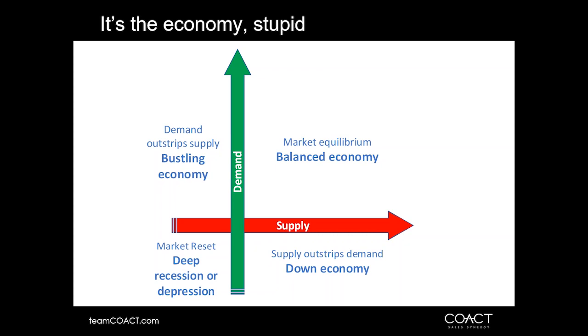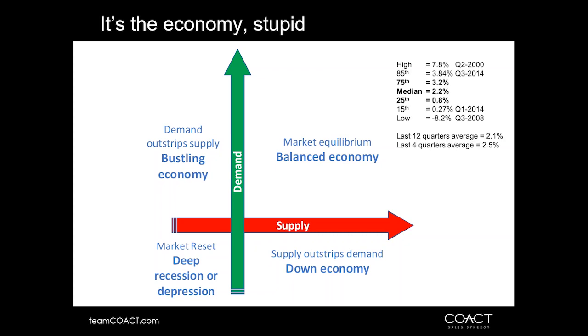So let's put that data back up there in the corner and take a look at that, and we'll use that as a reference of where we're at. And I'll begin to describe for you how I've organized these different economic cycles. This deep recession or depression, the last one we really experienced was the beginning of 2008 through 2009, but we saw upticks in the latter half of 2009. That's when we saw GDP at levels below 0.8%.